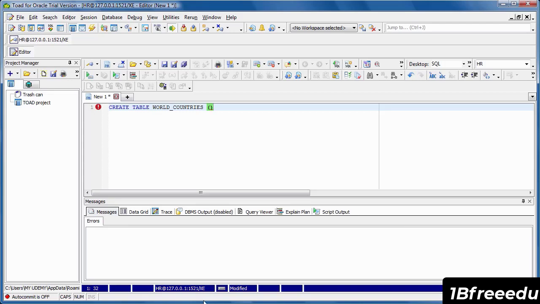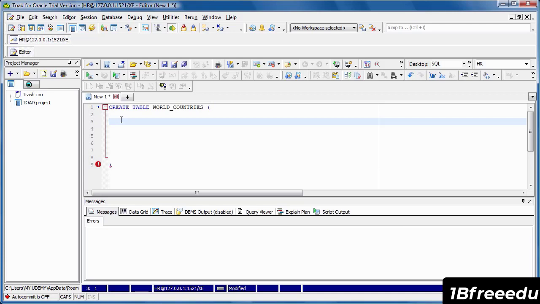In between the parentheses, if you place your cursor and just tap down to expand, in between is where you place your values. That is the columns for the table. I'll just indent that a little bit. I am going to have 4 columns in the table. The first is going to be the country ID, country underscore ID, and the data type is going to be an integer, that is a number.